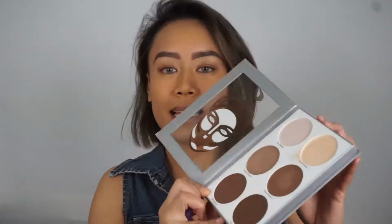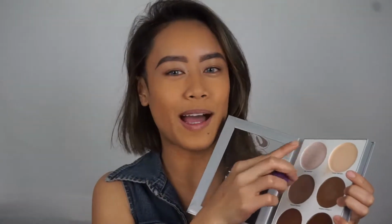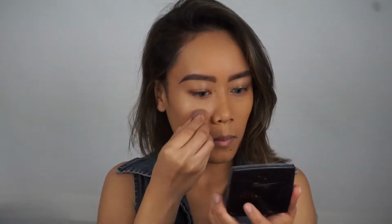If you guys are going for a really simple look, you can skip this step, but I honestly want to bake, so I'm gonna go ahead and bake. I'm going to be using Ulta's Cream Contour Kit and using the shades Medium Contour and Yellow Highlight. Just dip into both of those and then apply that under my eyes. I usually like to make this part, my cheekbones, a little lighter because that's where I'm going to place my highlight later. Just like that.